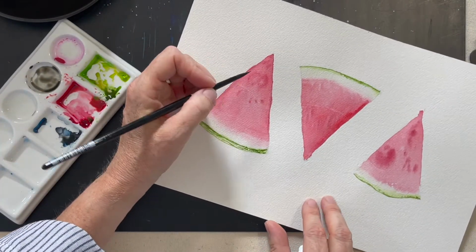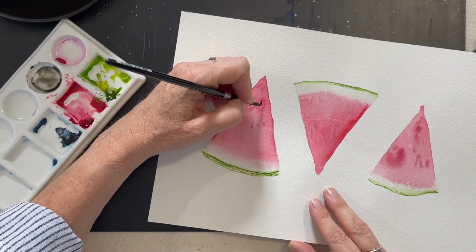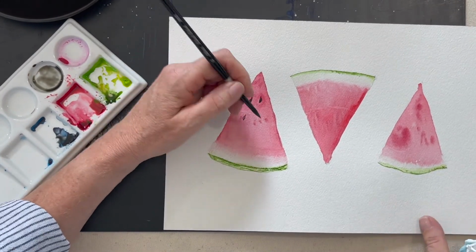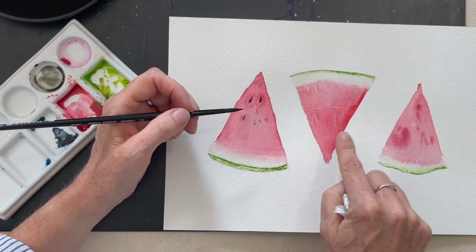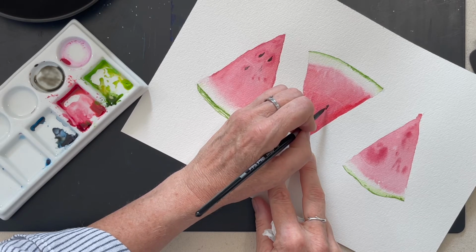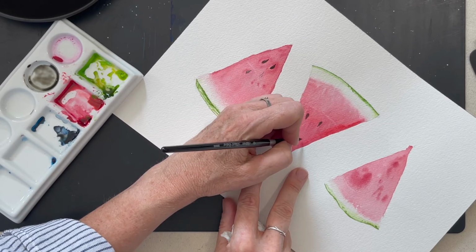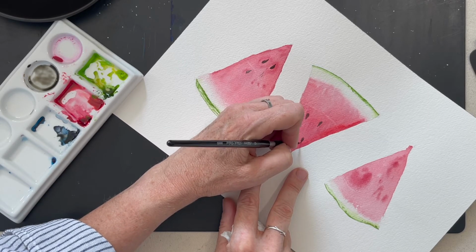And just sporadically, wherever I think it would look nice, I'm just adding in some seeds. So kind of where my darker areas are, I am adding in the seeds there. Almost where you have your brush strokes seems to be a nice area to add the seeds, so I decided to add them there on that second one.